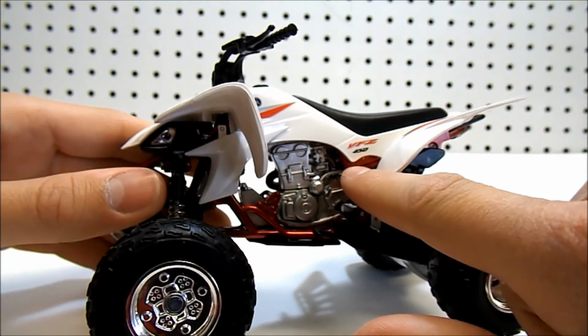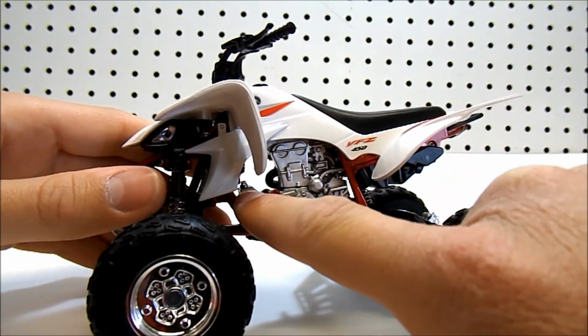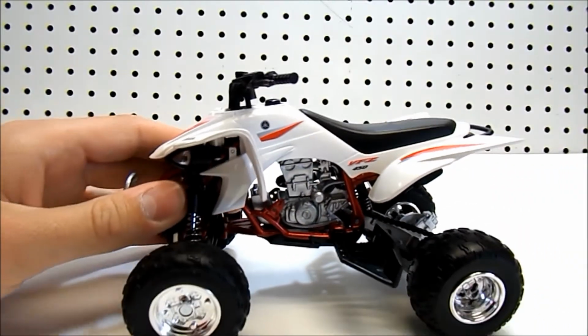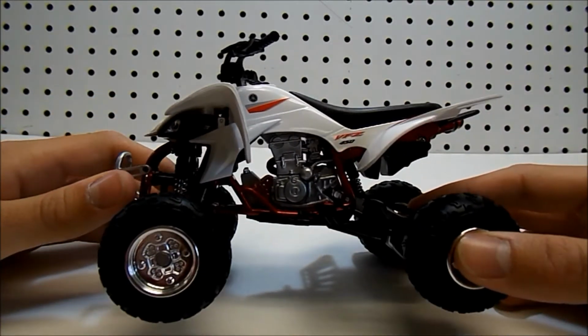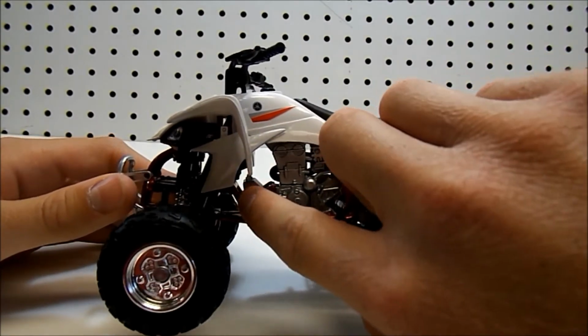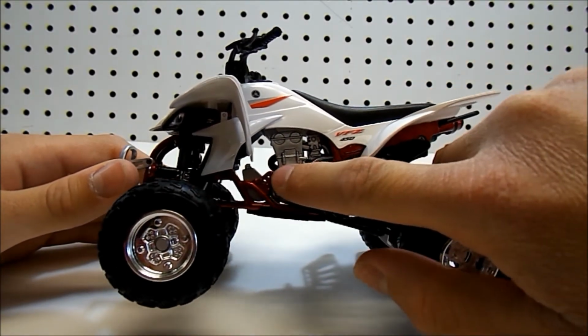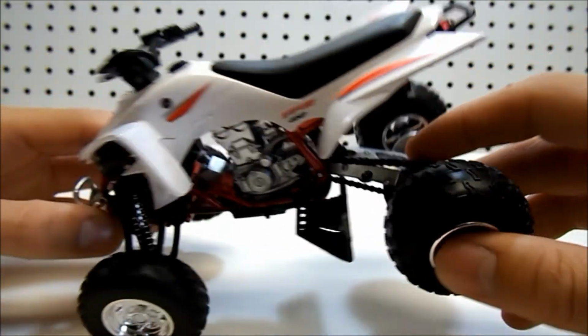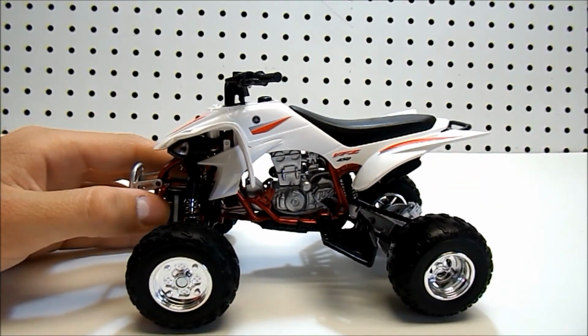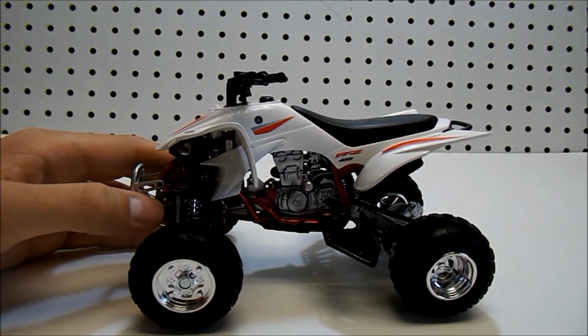You can also see a little bit of the red frame there, and that is one of the only parts of this model that's actually made out of diecast. This metal frame here, this engine detail right here and this are the only things on this model that are actually constructed out of die-cast metal. The rest is all plastic, as I said.